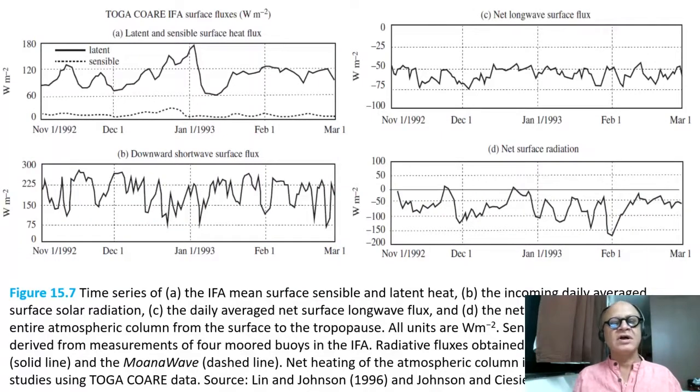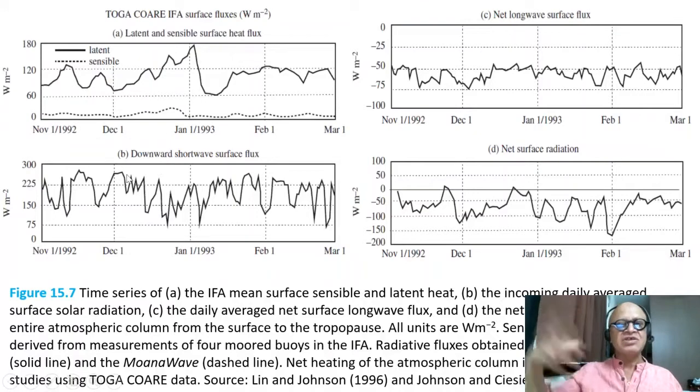So this gives you a sense that there are coherent processes happening from the surface to the top that are responsible for triggering convection. Okay, so this is just showing again latent and sensible heats corresponding to those data we saw before. Obviously high latent heat flux loss from the surface would create SST cooling. Low SST would warm the atmosphere. Moisture loading in the atmosphere goes up, but it's a loss from the surface. When the latent heat fluxes are low and wind speeds are low, SSTs can warm.